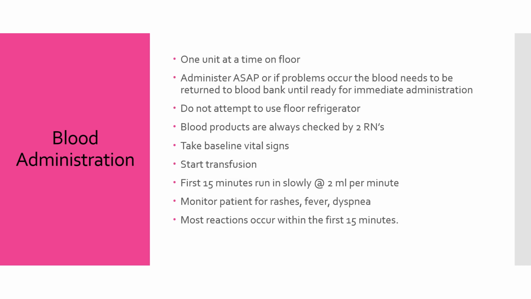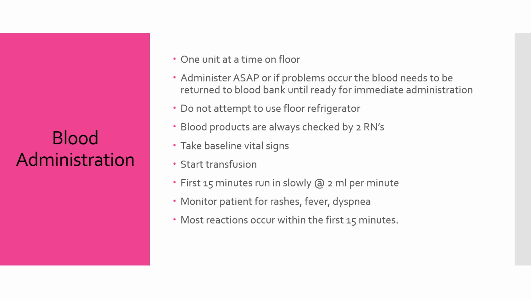Only 1 unit at a time should be available, so you don't store it in your unit refrigerator. You administer it as soon as possible once it gets to the floor, or if problems occur. So let's say your IV blew before you were able to get it started. That's the kind of problem. Then you want to send it back to the blood bank within 30 minutes. You cannot send it back to the blood bank if more than 30 minutes have elapsed.